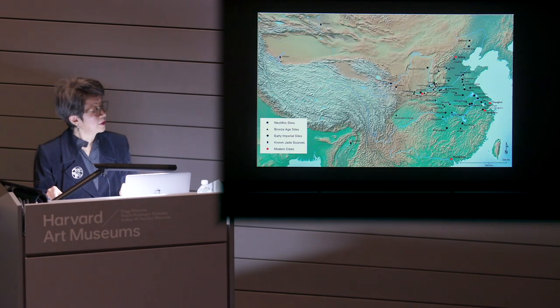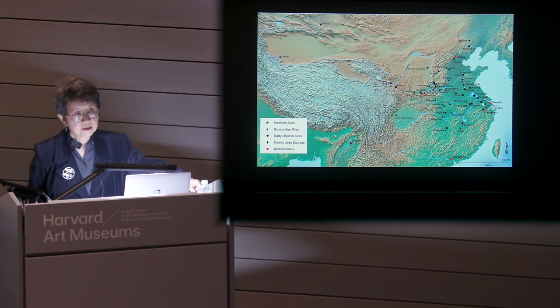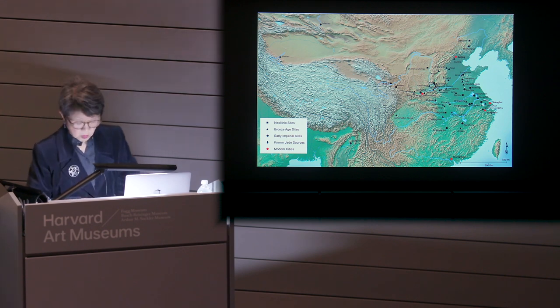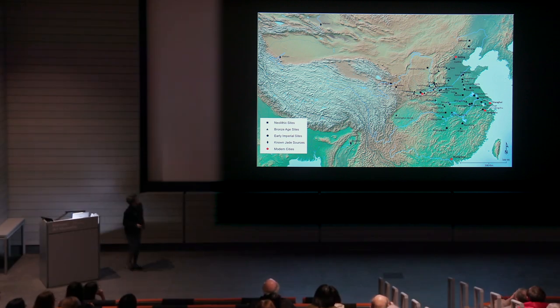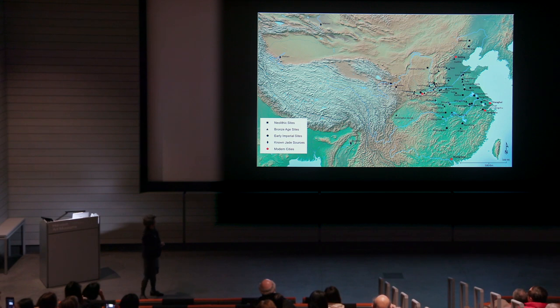One very important thing is that we now have evidence that jade production began in China at least over 7,000 years ago, around 5000 BC or more, in different parts of China — northeast, southeast, northwest — mostly Neolithic communities using material they could find in nearby locations. It is only 2,000 to 3,000 years later, by the early centuries AD or last centuries BC, that they started importing material from far central Asia. By the late imperial era, around the 17th and 18th century, they started importing jadeite from what is now northern Burma or northern Myanmar.